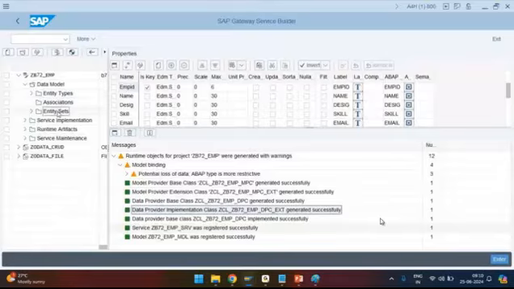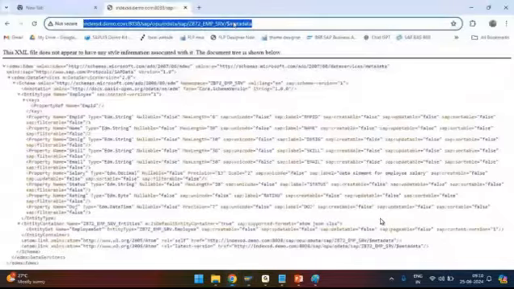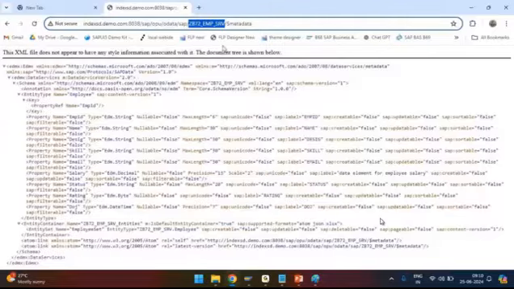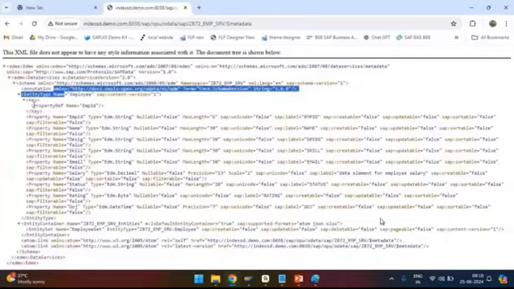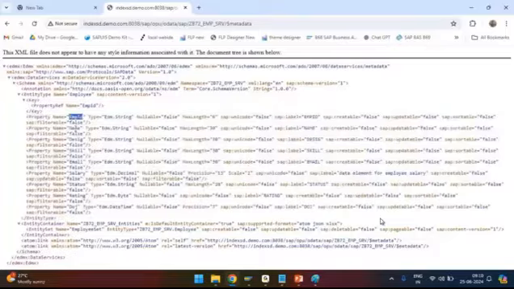The metadata of this OData service is clearly telling you that there is an entity type with the name employee, and this entity type's primary key is employee ID. All the fields of this entity are employee ID, name, designation, skill, email, salary, status, rating, date of joining, and this is the max length of each one of them.